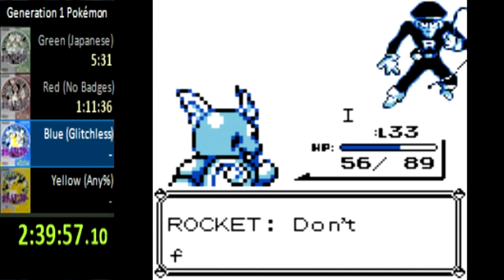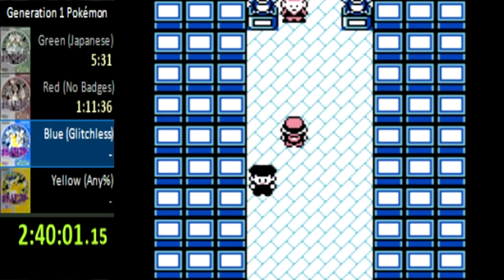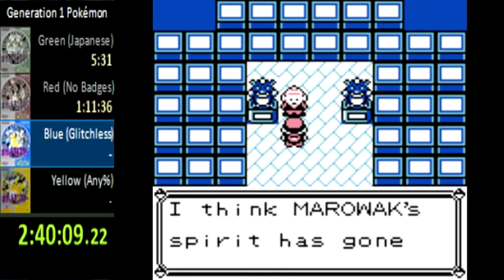No, his name is Zap, with 2 P's. Yeah. You fight Giovanni twice. Once in Silph Co. and once as the leader.